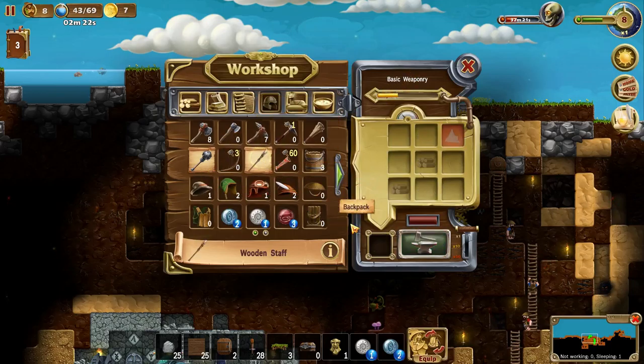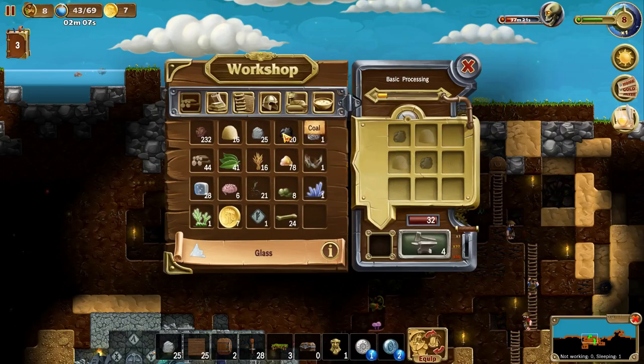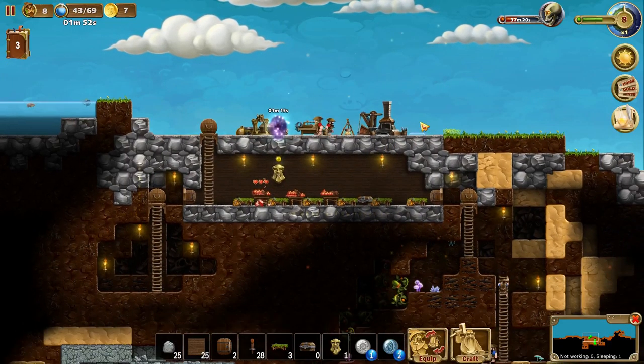We can also have some mages, which will, I think, be kind of like the archers, but they will cast a ball of something, I don't know. But for that, we need to make glass, and for glass, we need sand, which we do have, actually. So let's make that. Let me guess, it has to be crafted. Yep, it has to be crafted. I don't know where, actually, so let's just make that, and then we can start making that.